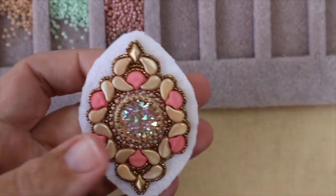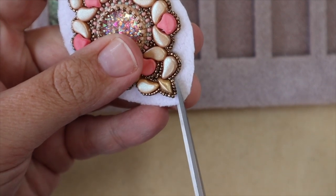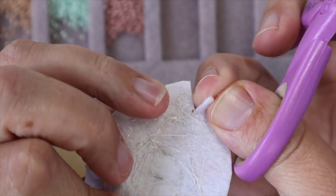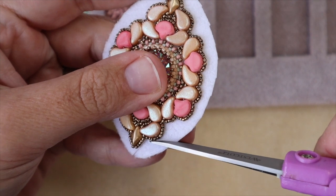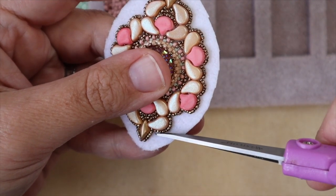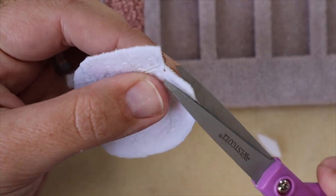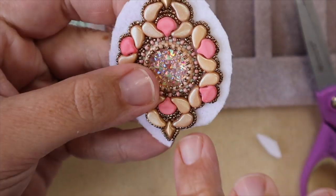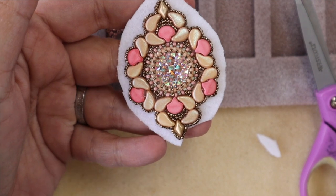Okay, so now it's like this, and now I'll take a good pair of sharp scissors and I'll go in here and I'll start cutting. But as I cut, like I said, make sure you're not cutting any threads on the back as you go. So I'll come in and do some cuts back here, and then I'll look, and if I can get closer, then I'll trim it closer. So you want to go around and trim all around it, and then we'll be ready to put the Ultrasuede on the back.